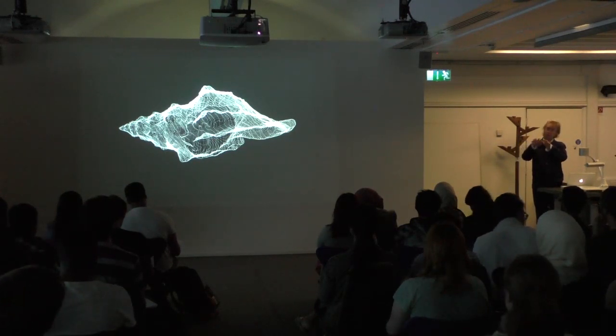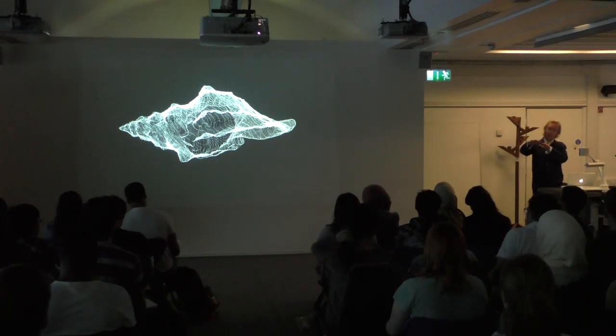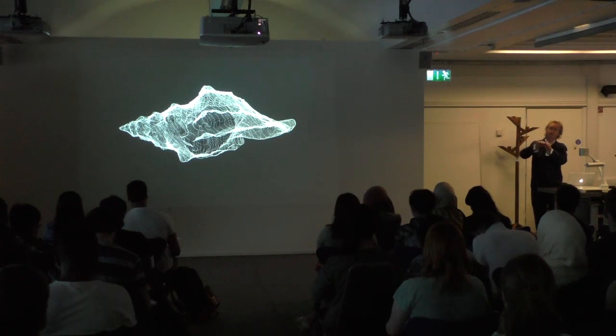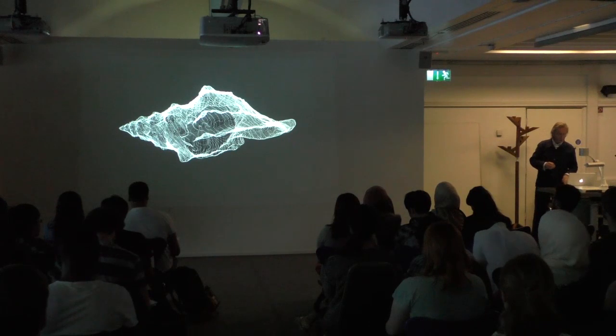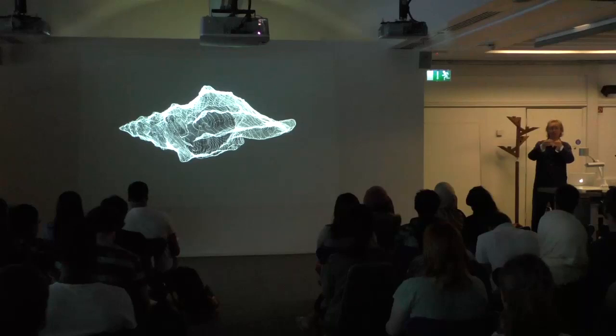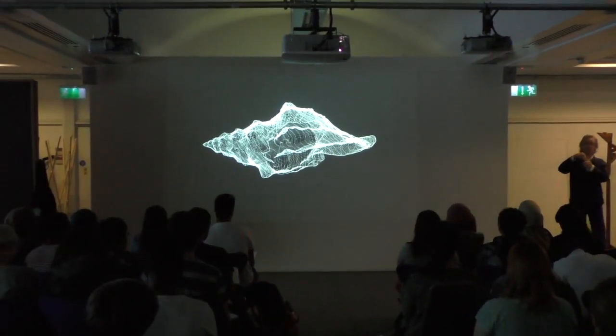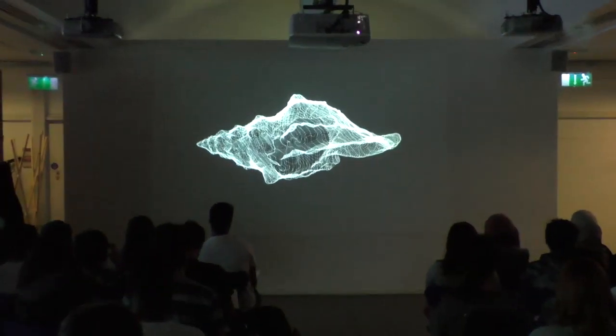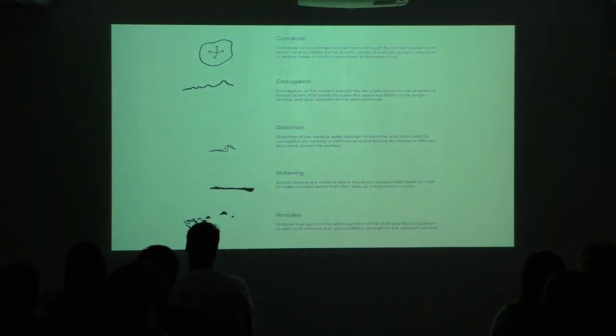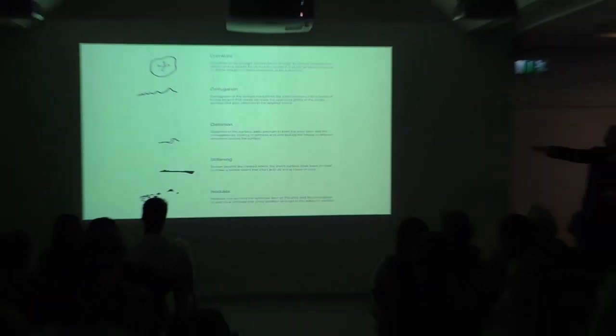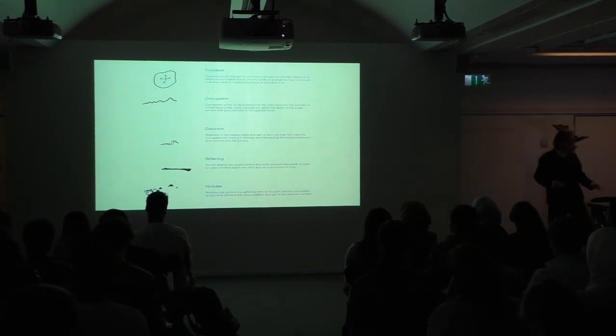One is through distortion. The distortion basically helps take the form from one shape to another so that the form carries diagonally or laterally across the surface. I'll explain that more later. Shells also, the leading edge quite often curls back on itself and becomes like a beam, and that acts like a torsion beam. And the fifth one is the nodules on a shell, the bits that poke up. Sometimes they give local stiffening to the shell in a specific place. So we learned these five lessons from looking at seashells.